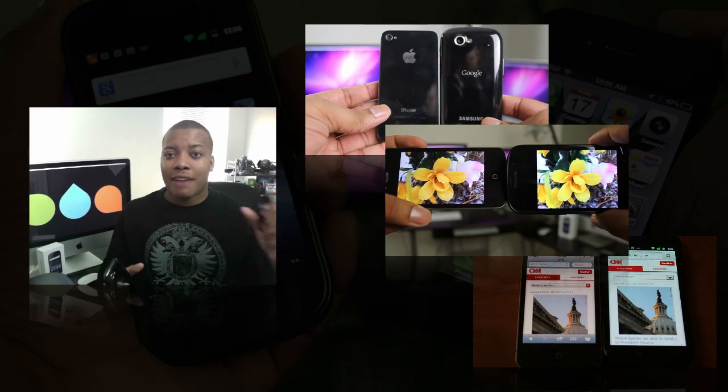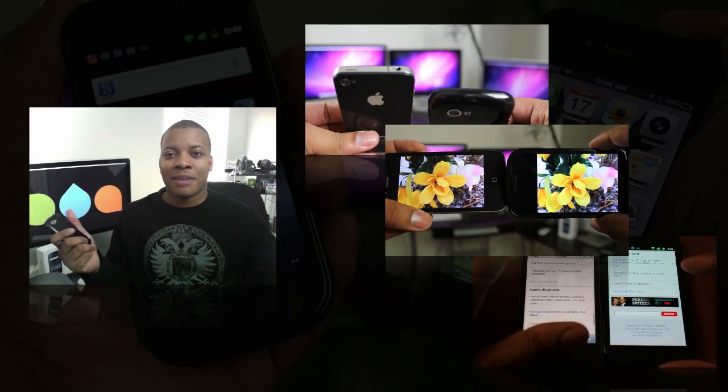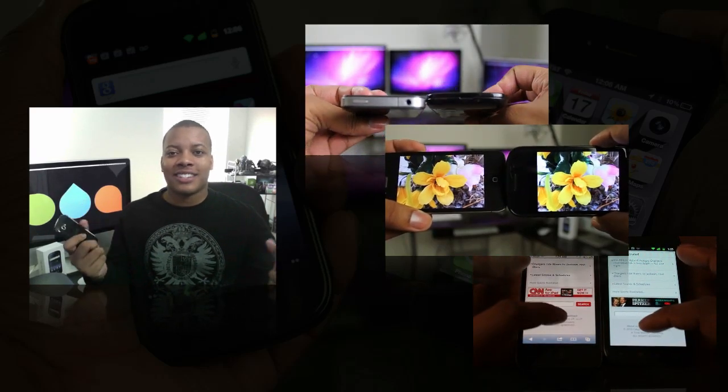And another thing, the iPhone 4 is on AT&T, the Nexus S is on T-Mobile, not 4G though, but it is on T-Mobile. So network performance in your area and all that stuff does factor in.